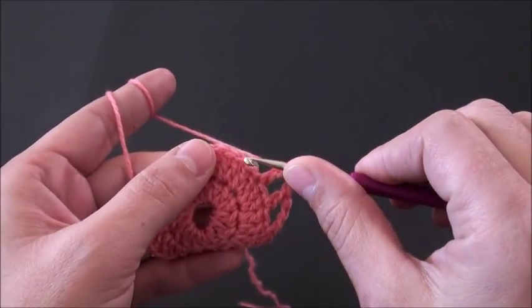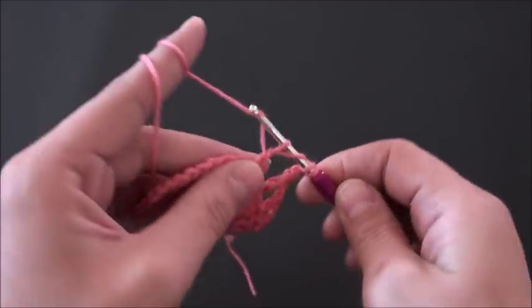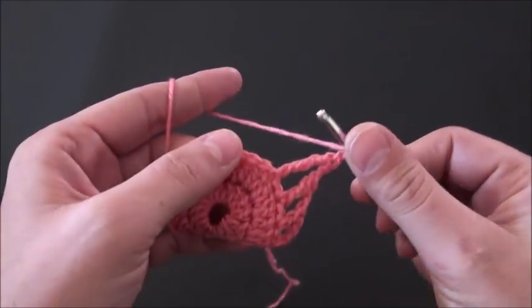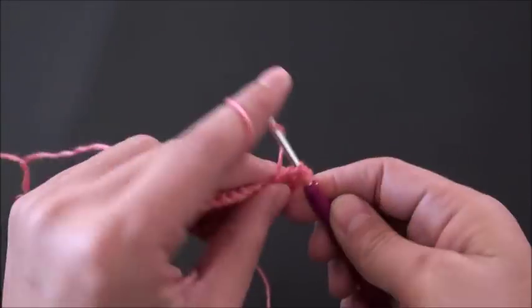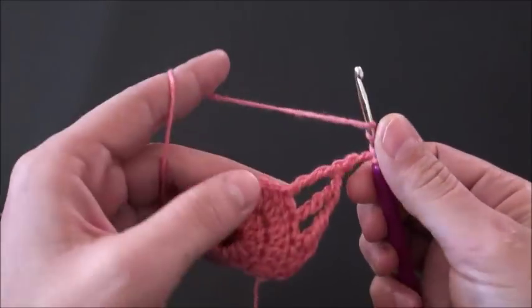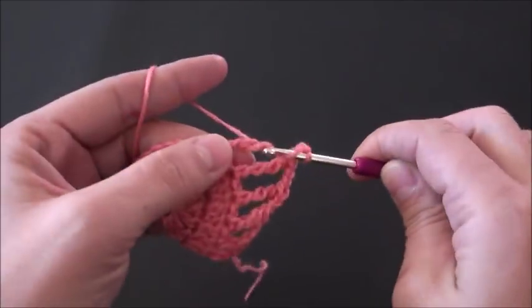then I'll skip 1 chain into a 2nd chain. I'll make 1 triple crochet, chain 2, skip one chain, and through a second chain I'll make one triple treble crochet. Chain two, I'll skip one chain, and through a second chain I'll make one triple treble crochet.